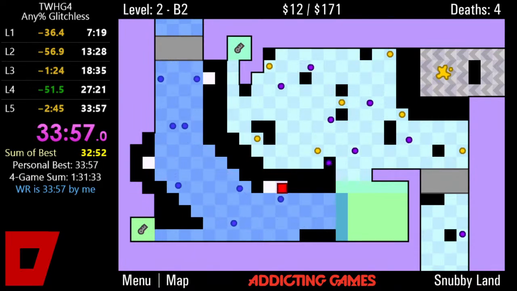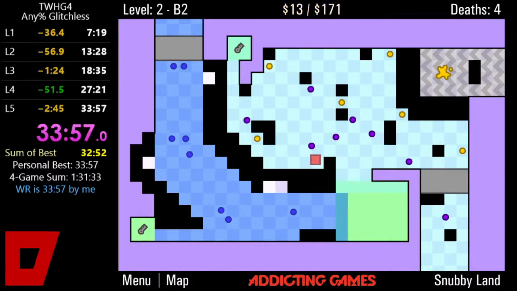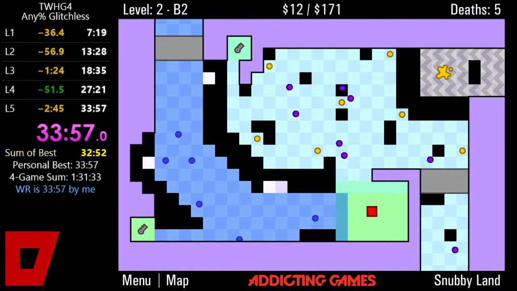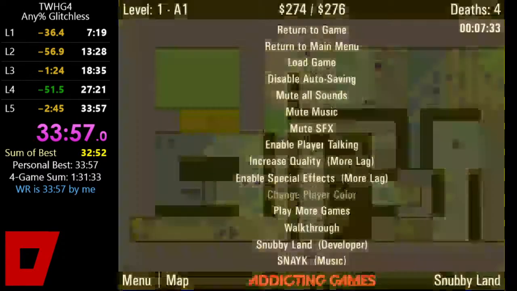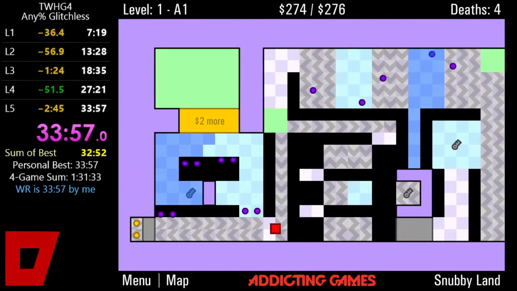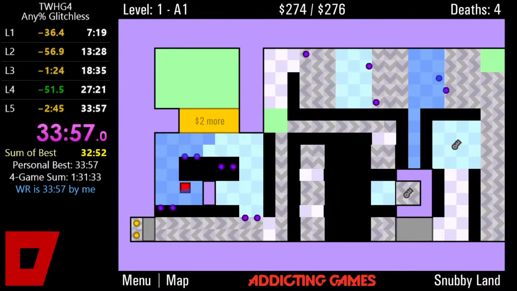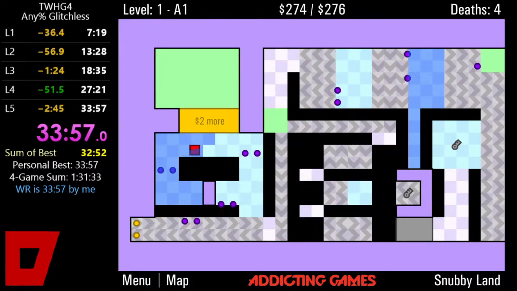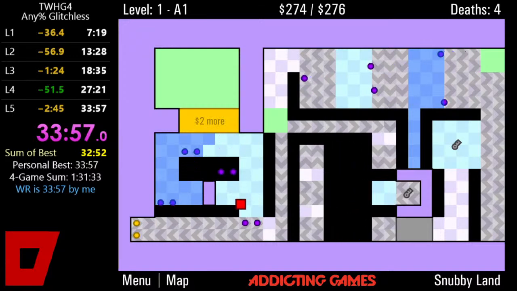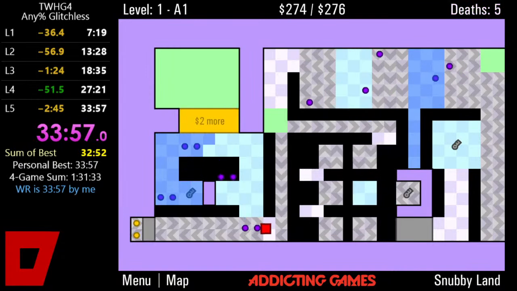Okay, we'll take it easy. We'll wait for the enemy. Oh, wait, what was that? Okay, so I think I need to go up and over that enemy. Wasn't quite prepared for that. I forgot to go up again.